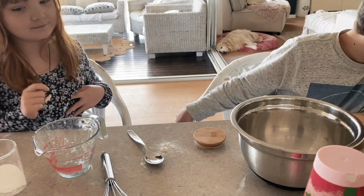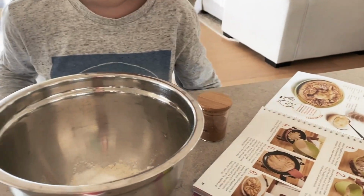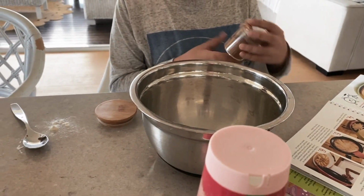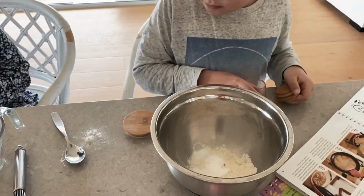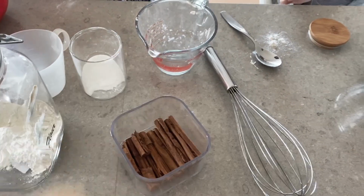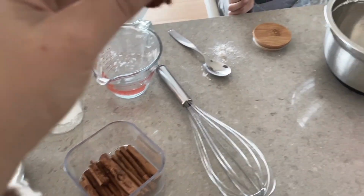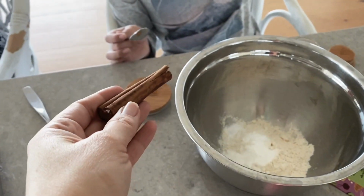Oh, this is so good. All right. So a teaspoon of ground cinnamon. Yes. So get your teaspoon. Is that ground cinnamon? Yes, it is. This is what cinnamon looks like before it's ground. It's actually bark. Can I eat it? Is it edible? It is.